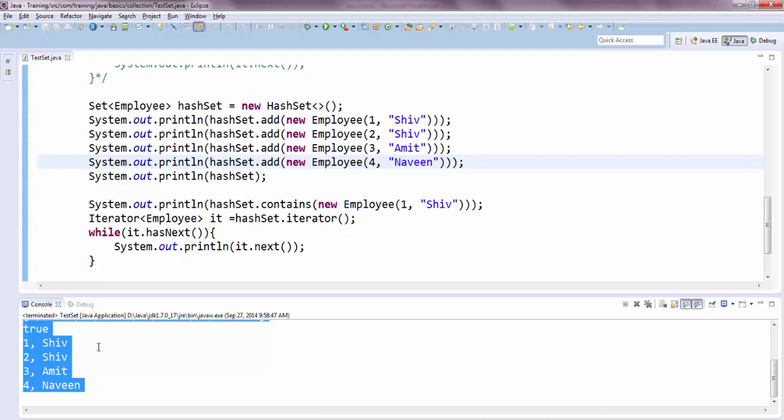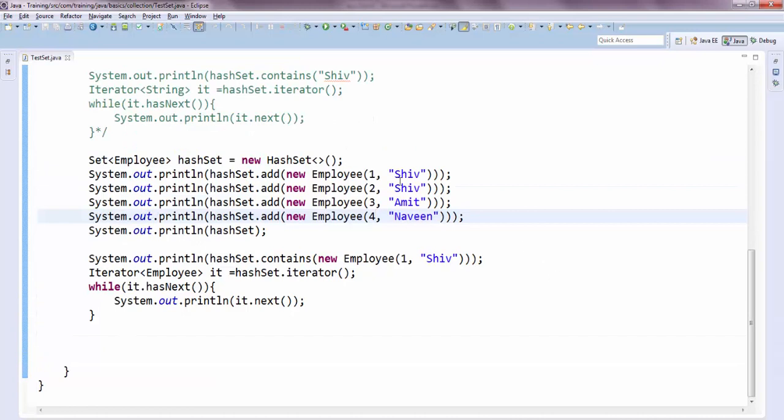So whenever you are writing your custom classes, you need to override equals and hashCode to perform well when you are adding them into a collection.